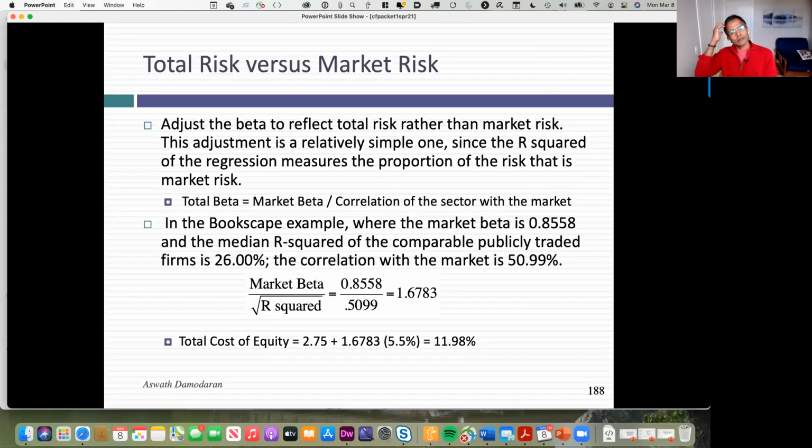Jonathan? Hi. My question is, suppose it's a family office where you're not fully in the book business, but you're also not fully diversified, where you have a collection of assets. How would you go about calculating beta? Suppose instead of a family office, a private equity office where you have a book business and then a restaurant business. How do you calculate this sort of added risk in that sense?